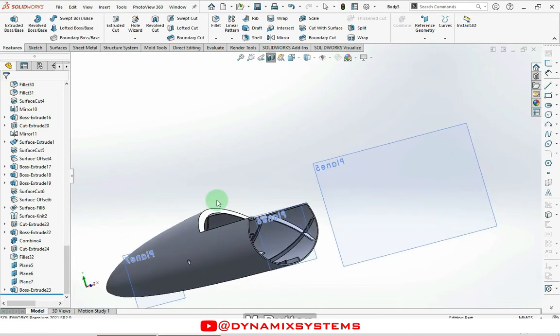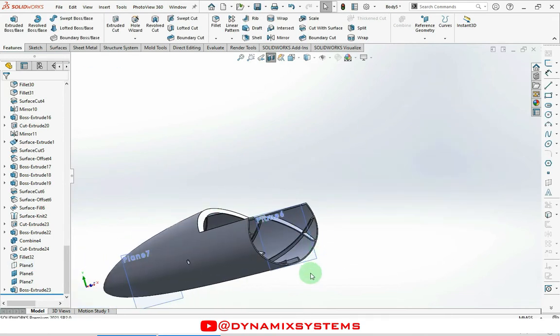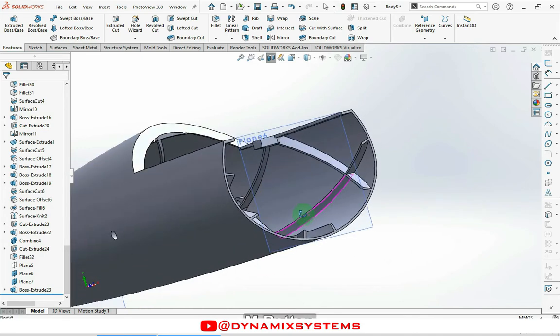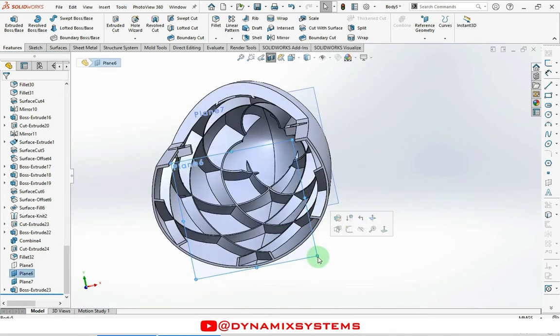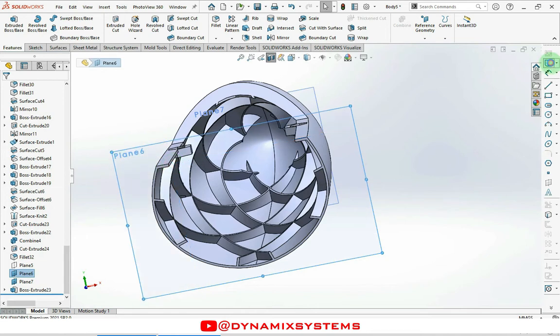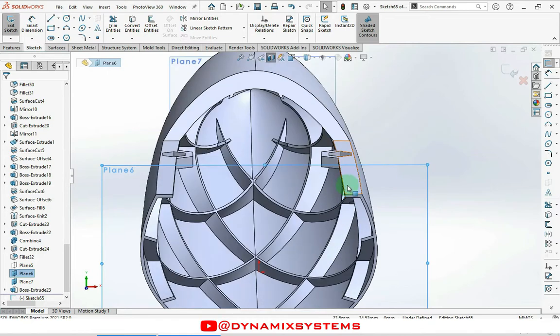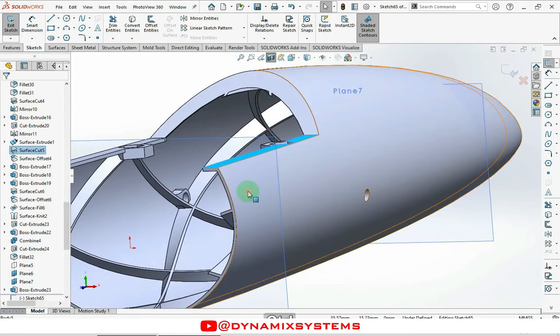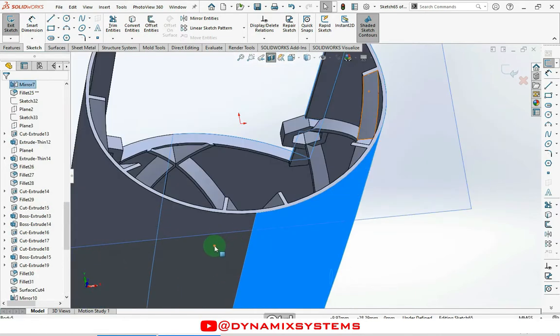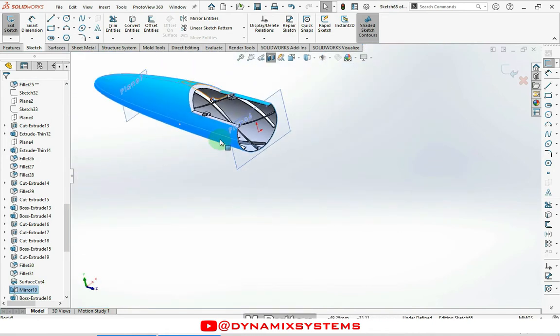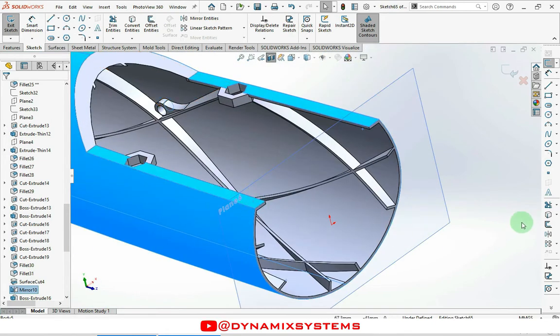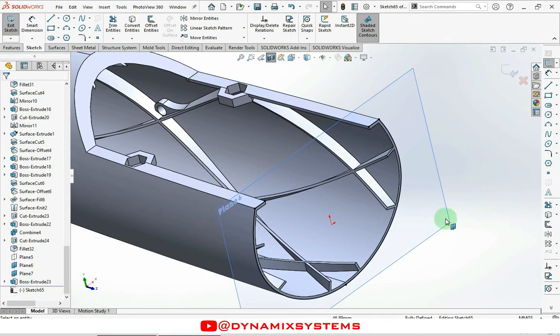The process here is the same as the previous one. Again, intersection curve, and we have it.